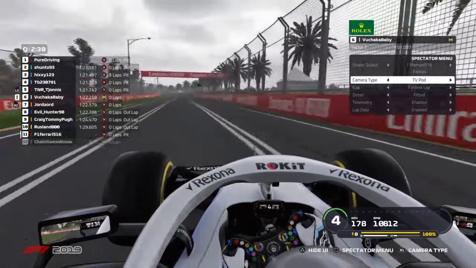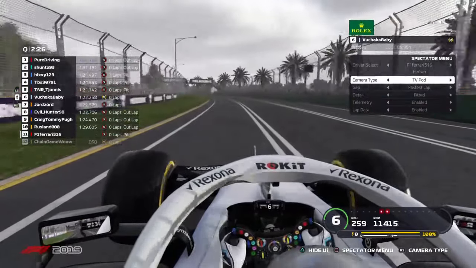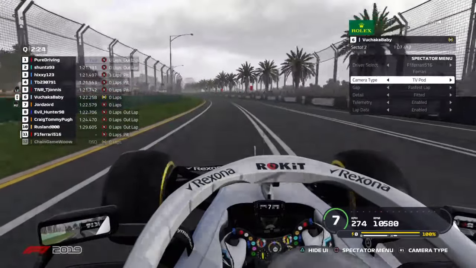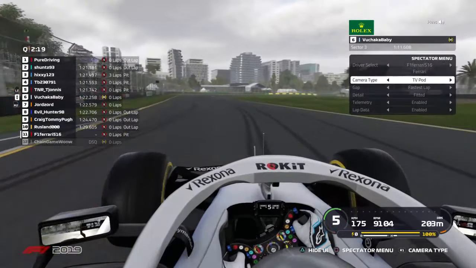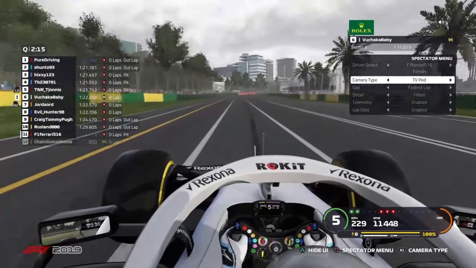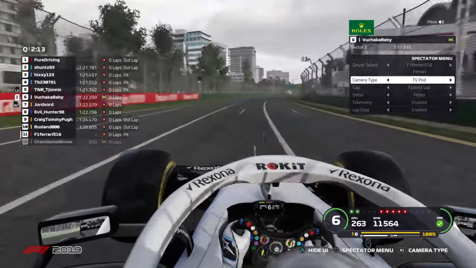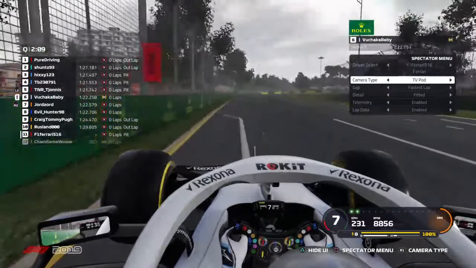I myself extended the first stint on the softs a little bit long and lost the position and some time, and went on to the mediums and found it pretty hard to get that time back. So it wasn't a lot of speed difference between the mediums and the hards, so I think probably softer hards is the way to go around Melbourne.